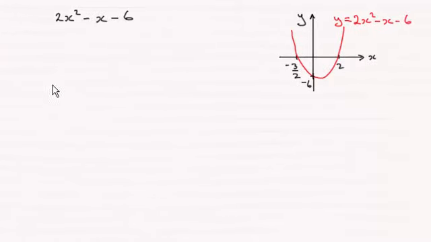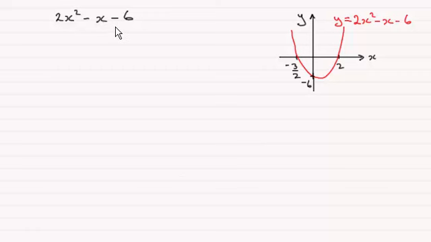Hi there. Now we're being asked to find the range of values of x for which 2x squared minus x minus 6 is decreasing. From the previous part of the question we had the graph here. We were asked to sketch it and it was a parabola, and you can see it crossed the x-axis at minus 3 over 2, minus 1.5 in other words, and x equals 2. And clearly it's decreasing for all values of x to the left of this minimum point here.